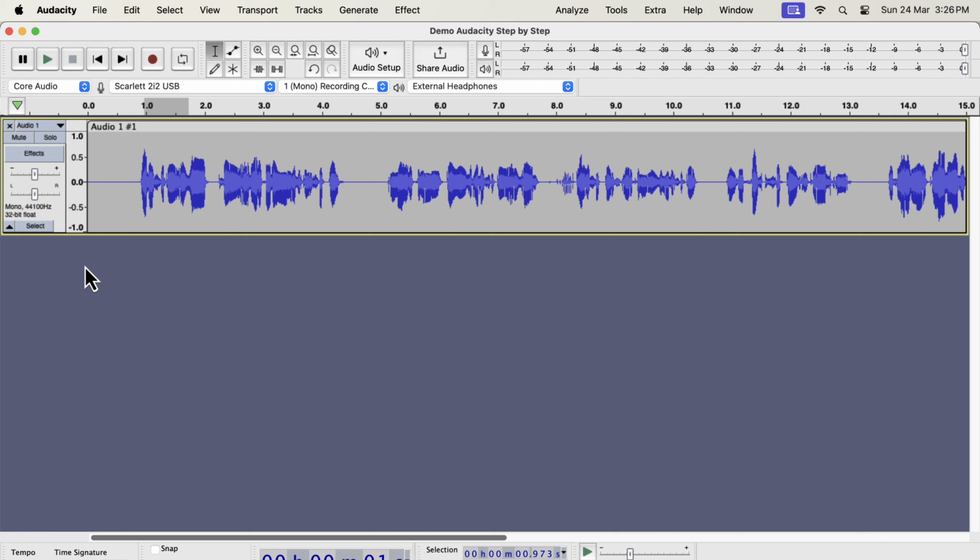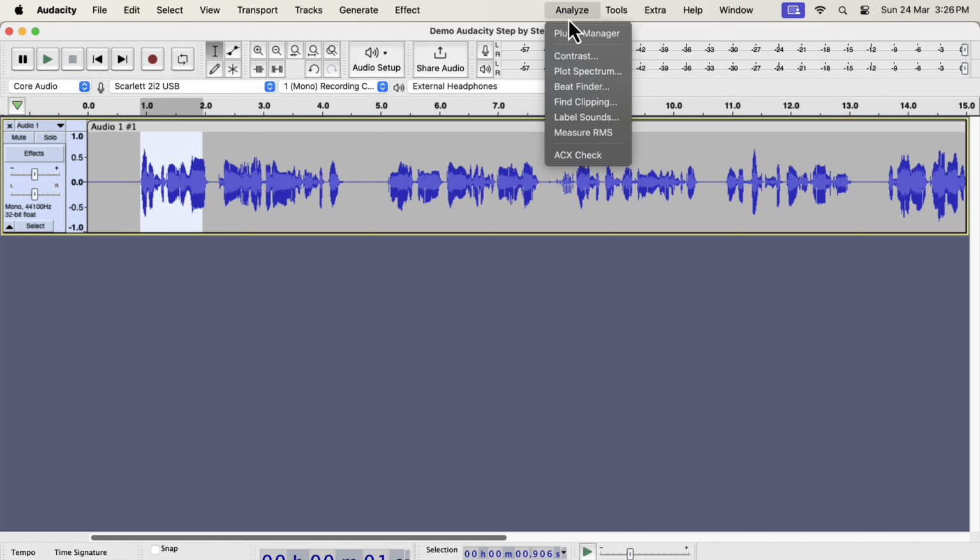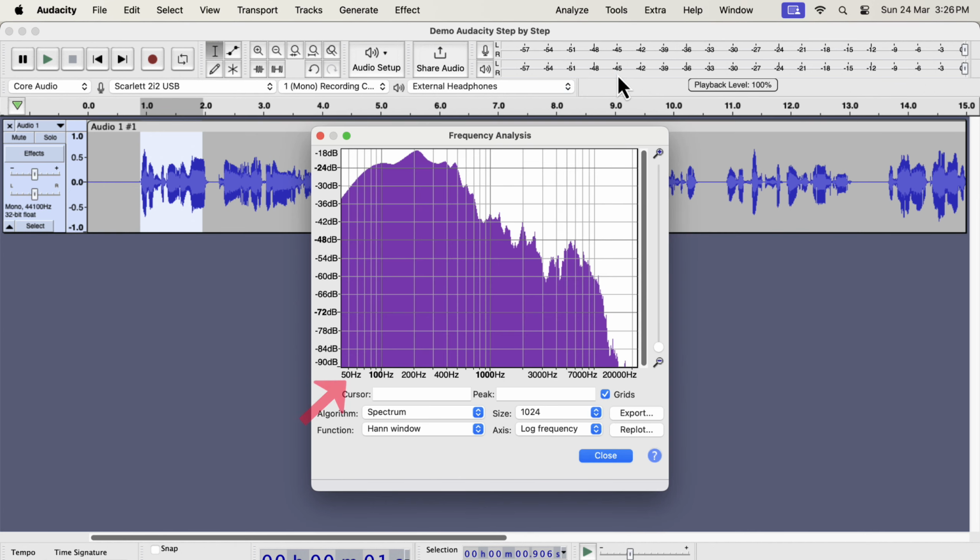Audacity has an analyzer called Plot Spectrum. You can select a portion of the audio and check how the frequency energy is distributed. The frequency is on the x-axis, and on the y-axis, you see the energy of that frequency. It is not super important to understand this graph fully. I want you to get enough idea of how frequency energy is distributed.